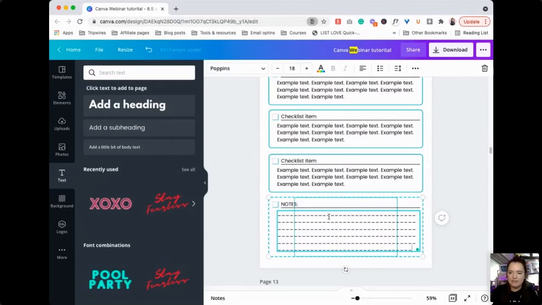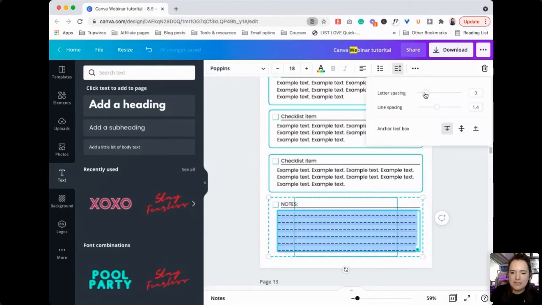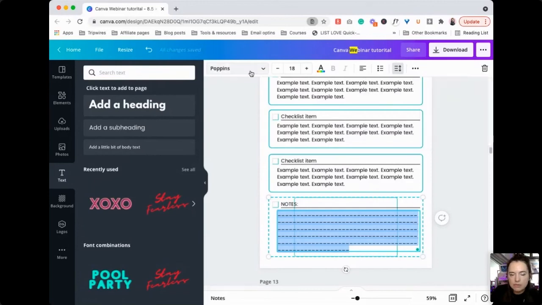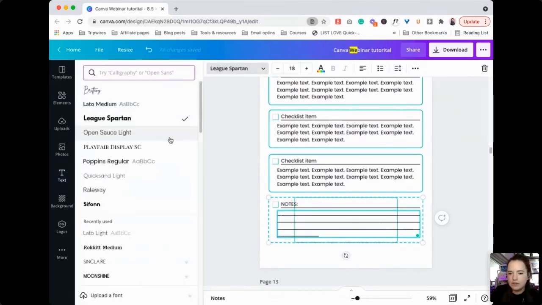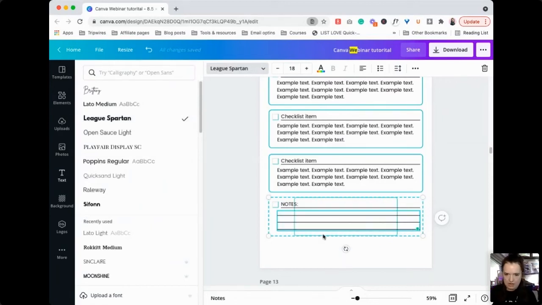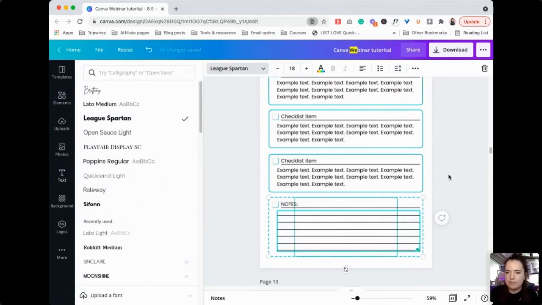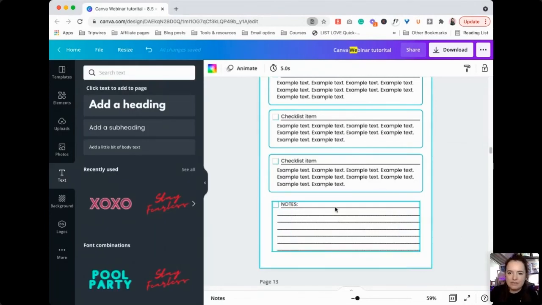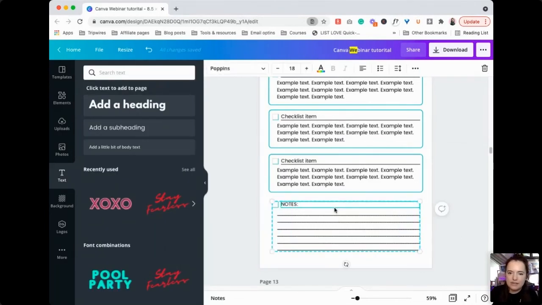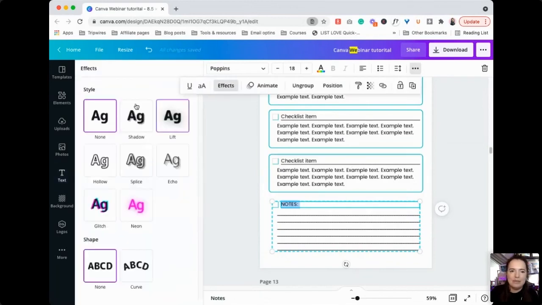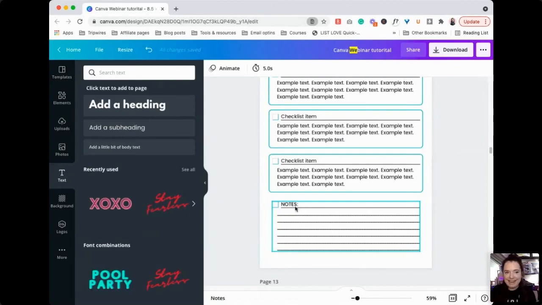Or you can go ahead and change the spacing so that there's no spacing in between them. Or you can change the font, which is probably an easier thing to do if we're being totally honest. We're going to go over here, and there we have it. Now my spacing is correct, and copy and paste, and there. And so now we've got this little guy here. And again, you can change this, you can add effects to it, make it fun. Ta-da!